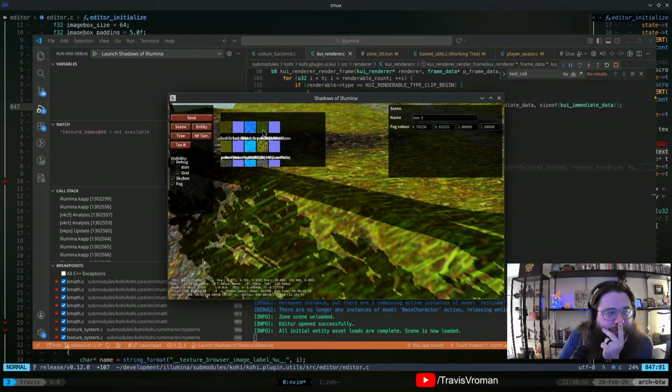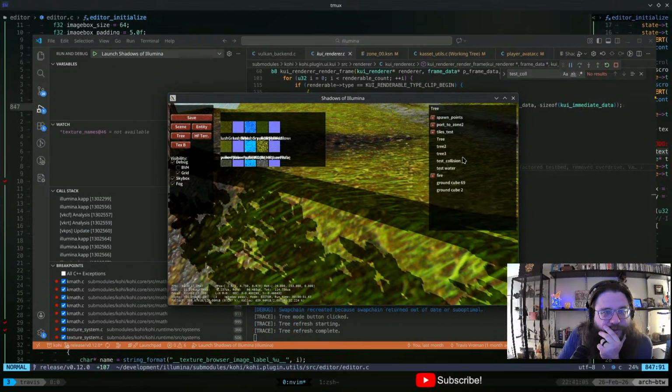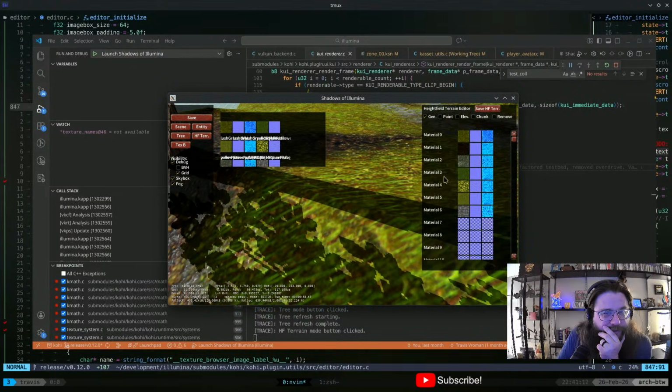Okay, so why? I mean, do I have to resize this? No. Right, if we go into tree mode, does this one work? Yeah. And this one works. Why this one no worky? Genuinely not understanding that. I could make these textures a little bit bigger too. That's kind of small.